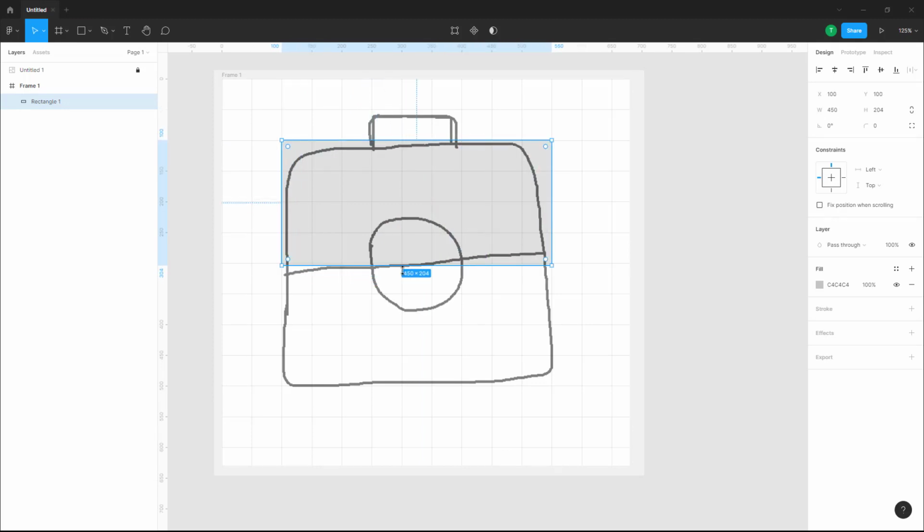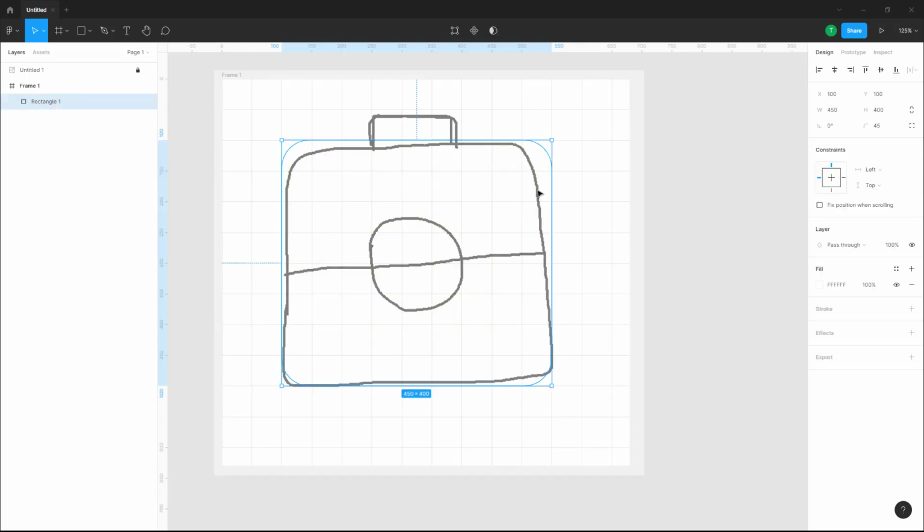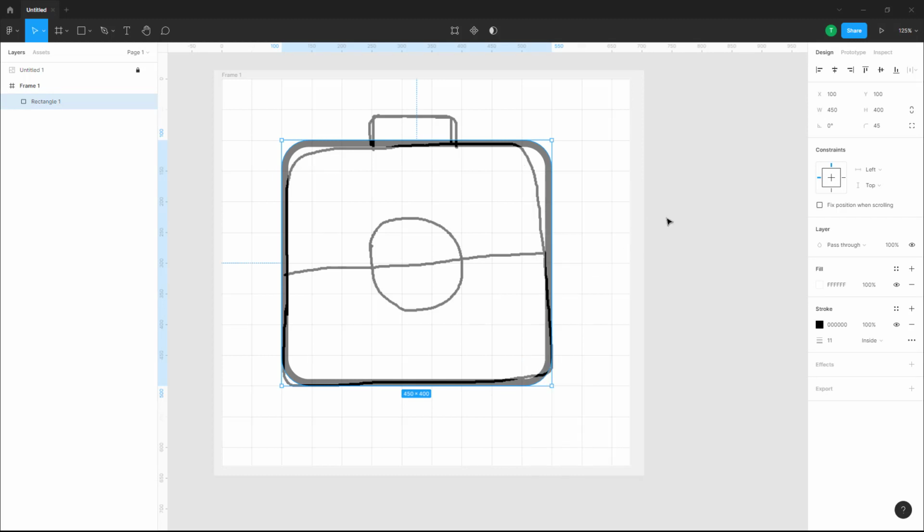Let me go over here. This is something like a rounded rectangle. So let me pull this out right here. This is like a rounded rectangle, as you can see. I'm just taking this as a reference. Now I'm going to fill this with a solid color, and then I'm also going to add in a stroke. Let me increase the size of the stroke as well. So this is what you have on the top. This is going to be bring to front, and this is what you have.